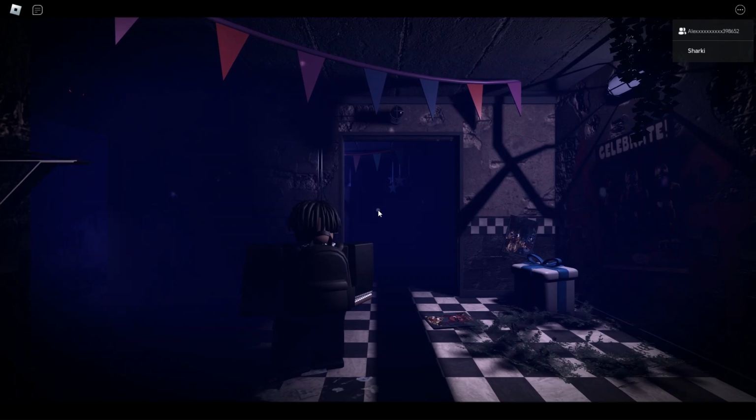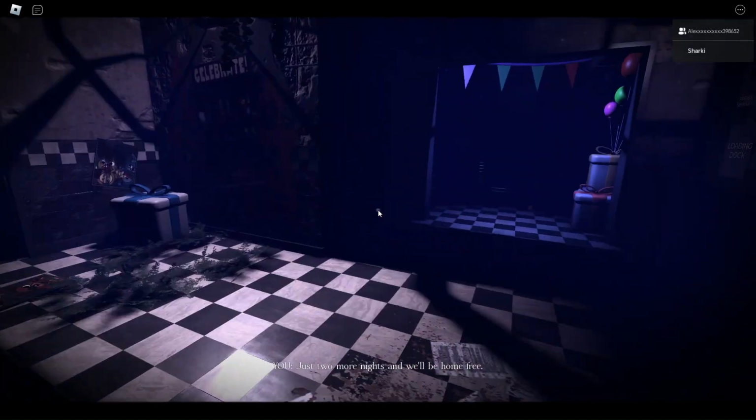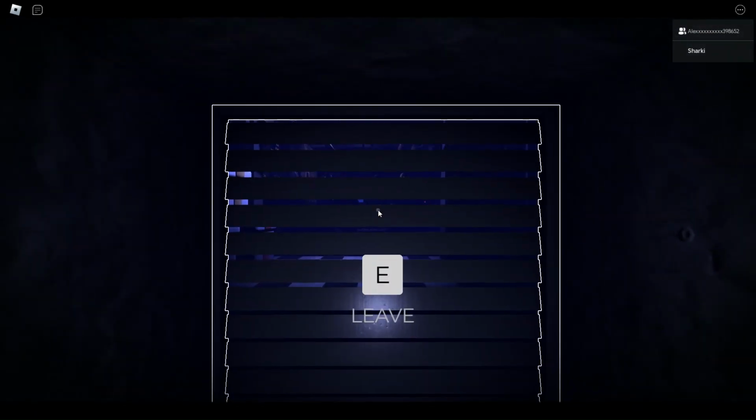I don't like Foxy. So this is gonna be Foxy. I wonder if he's gonna just get out and start running to our door, or if he's just gonna be roaming the map. I don't know. What do the little lights do on it? Will it send him back? Maybe the phone guy will. Yeah, you should do listen cams to Phone Guy.